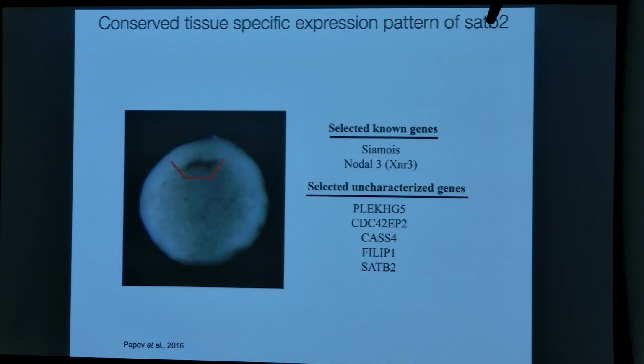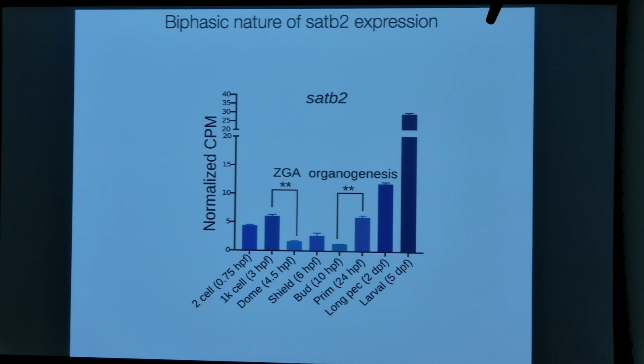We got particularly elated with this data because SATB2 is known to be involved in vertebrate gastrulation. There is data from Xenopus, an in situ hybridization, which shows that SATB2 is enriched at the dorsal organizer. This is the point at which the invagination happens during gastrulation, and that seems to be a critical juncture in early development of vertebrates. So we were quite excited about this finding and focused on SATB2, and how it plays a role during this early event in zygotic genome activation.